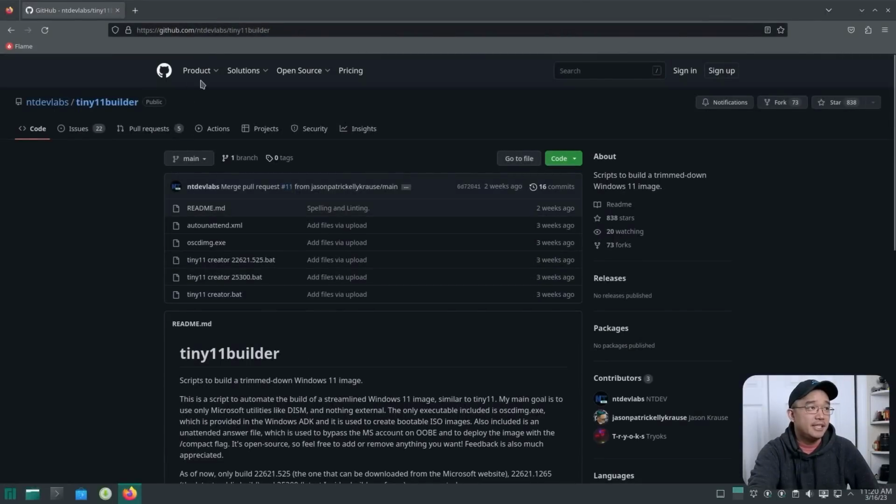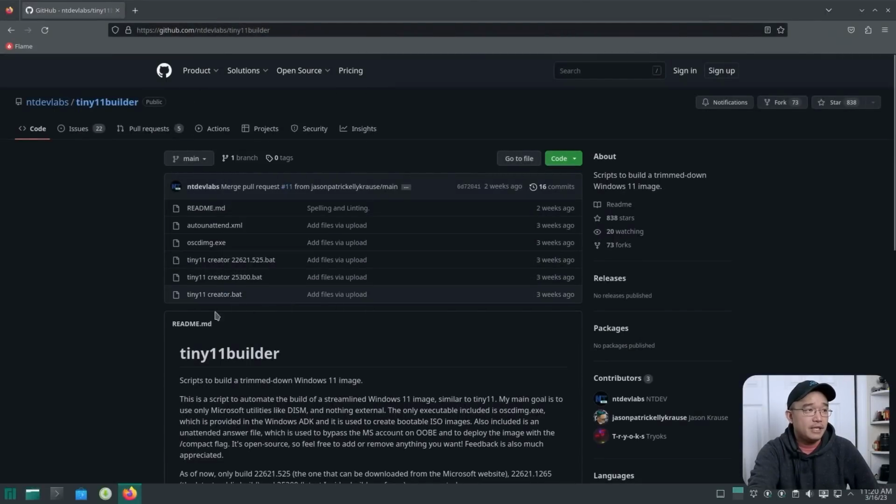But honestly, if you need Windows for everyday use, I wouldn't really recommend Tiny 11. Just install the standard Windows. But if you need something very, very small for a VM or devices like this, or even a Raspberry Pi 4, because he said it is compatible, using a stripped down version of Windows 11 would be great. The website that we're checking out right now is from NT Dev Labs.